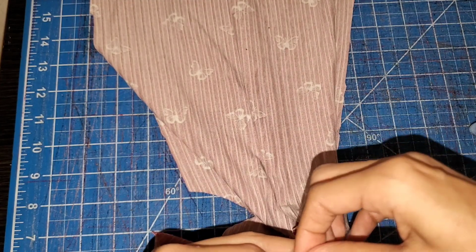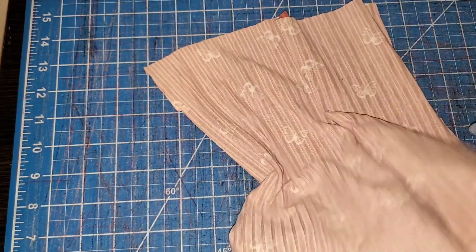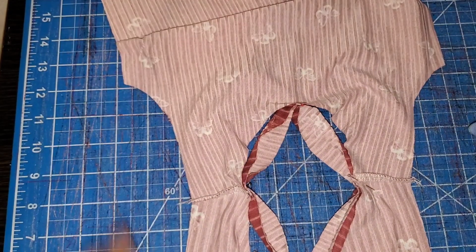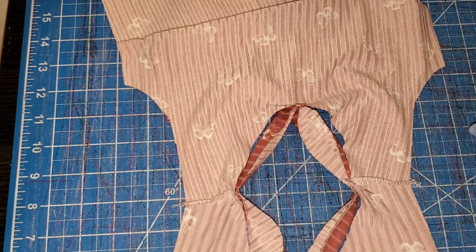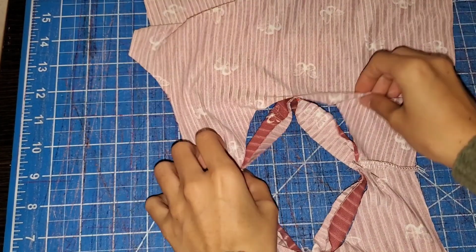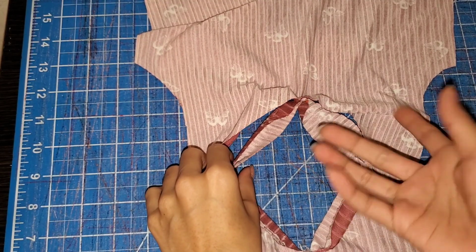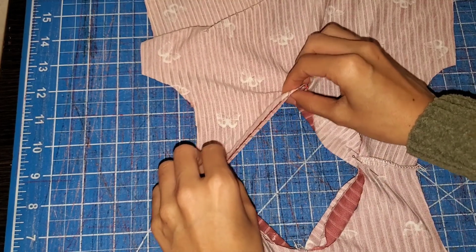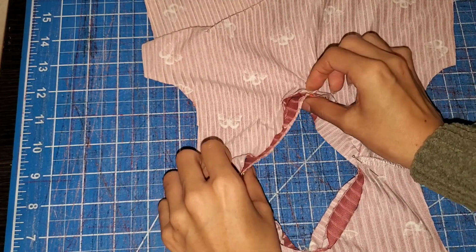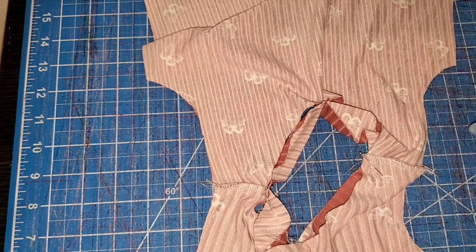There's this part too. And now I'm going to tell you why we did this. It's because the neckband is always smaller than the neck hole. Have you guys ever heard that you can't fit a square into a circle? Hilary Duff song. You know that song, you're a real one. But basically, since the neckband is essentially just a rectangular thing, it's always smaller, so you're gonna have to stretch it as you sew. But don't worry, I'm gonna show you exactly how I do it right now. But yeah, let's get to it.